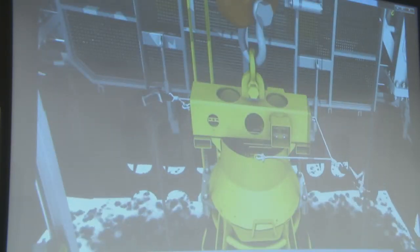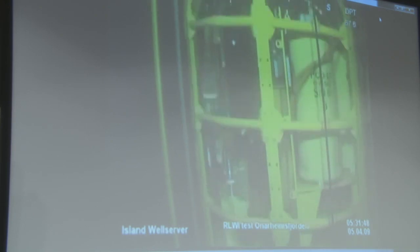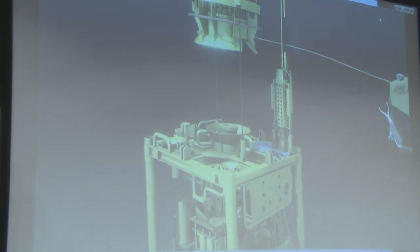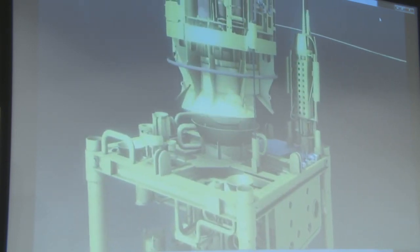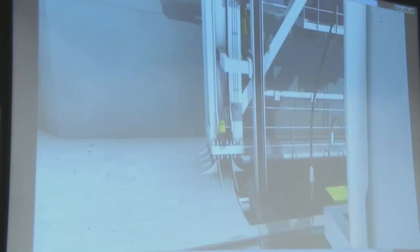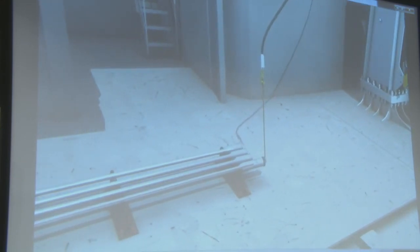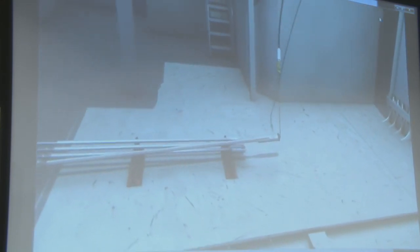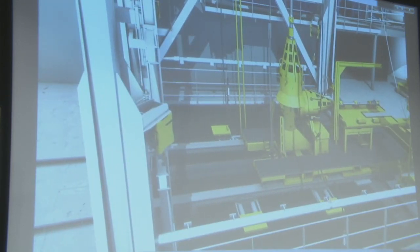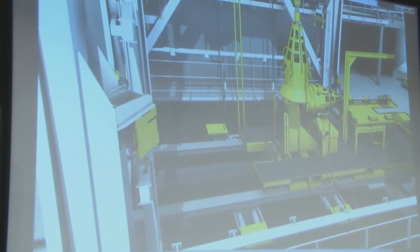We hook up ROV-operated guide links. Here we are coming down to land on top of the VCP — there's a hydraulic connector in the VCP we lock. This is the pressure control head being prepared on deck, and these are the tool string lengths. In the animation it looks like we just drag it into the tower with a tugger, but in real life we hold back with a crane on deck, so it's handled nice and safe into the tower.